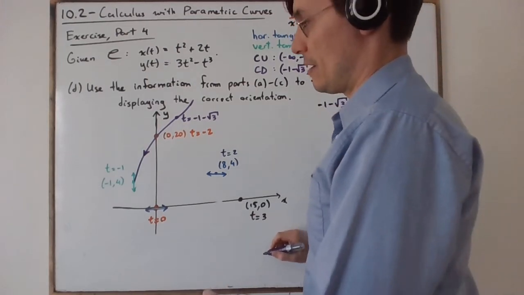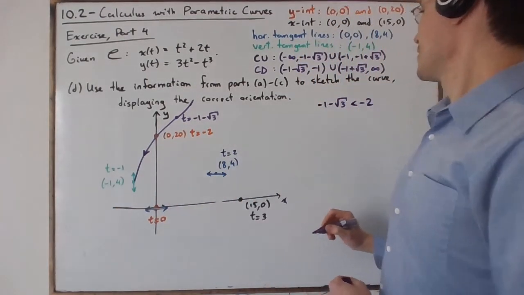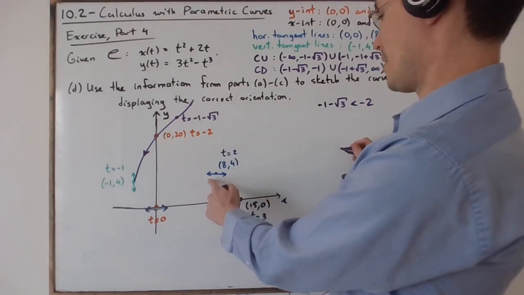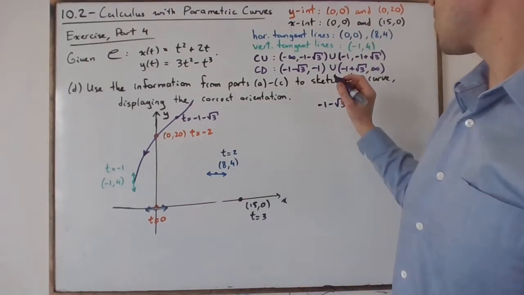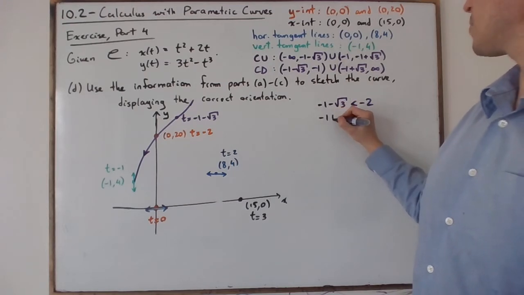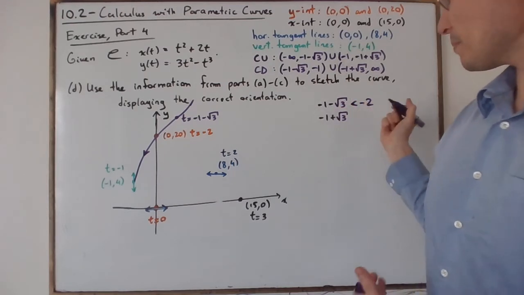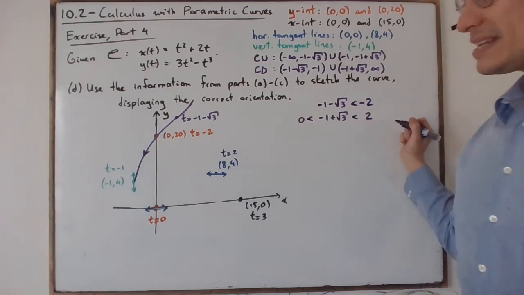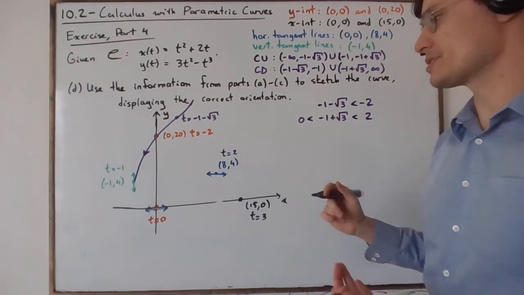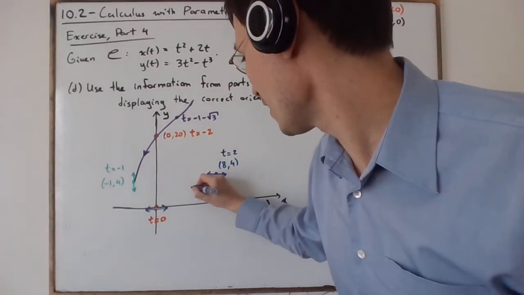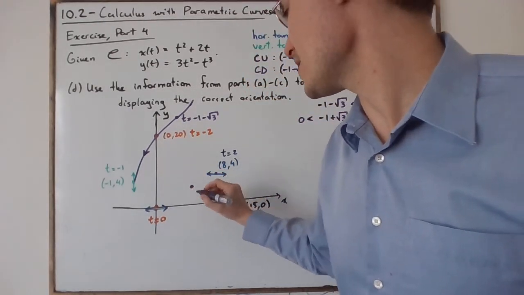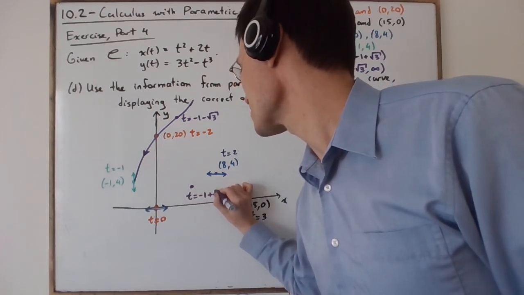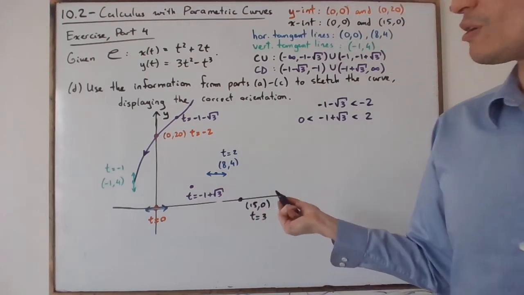After that, from -1 to 0, the graph goes from -1 to here. Then -1 plus root 3. What's important to know is that it's between 0 and 2. It's bigger than 1, but that is not that important. So it means that somewhere along the lines here, we should have a change of concavity. This is t equals -1 plus root 3. The point should be over here somewhere.